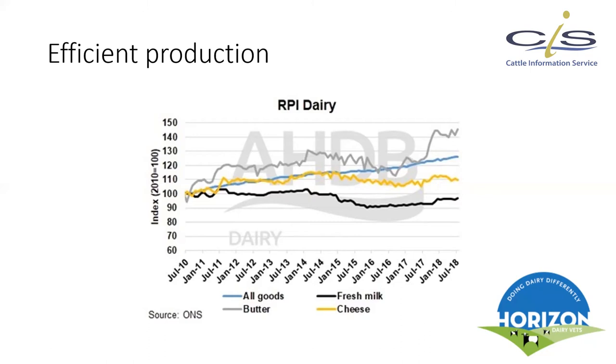There's no getting away from the ongoing need to steadily improve efficiency. Here is some data, a couple of years old, looking at retail price index against dairy sector commodities and pricing. The blue line demonstrates the ongoing average inflation in many of our inputs — things we bring onto farm. And if we focus on the black line, we can see the relative value of the fresh milk we produce on farm. Over the last nearly 10 years, the value of fresh milk really hasn't changed, but many of our inputs have increased in cost by roughly a quarter.